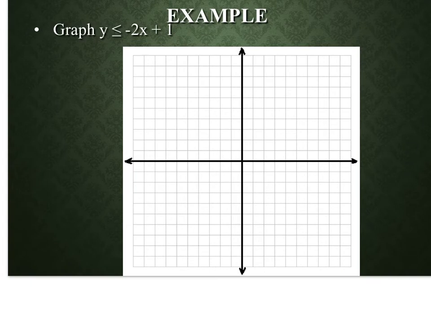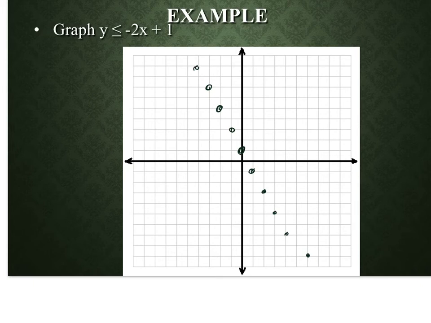If y is less than or equal to negative 2x plus 1, we first check to make sure it's in slope-intercept form. It is. So I'm going to plot that. And then I have a rise of negative 2, run of 1. I have a negative slope here. Yes, I do a lot of dots so that my line can be straight. I can also go up 2 and over negative 1, up 2 over negative 1.